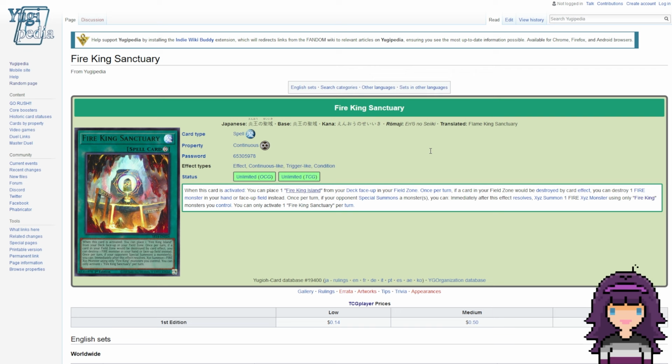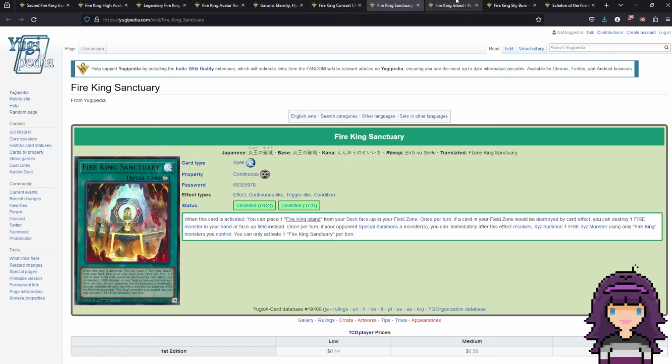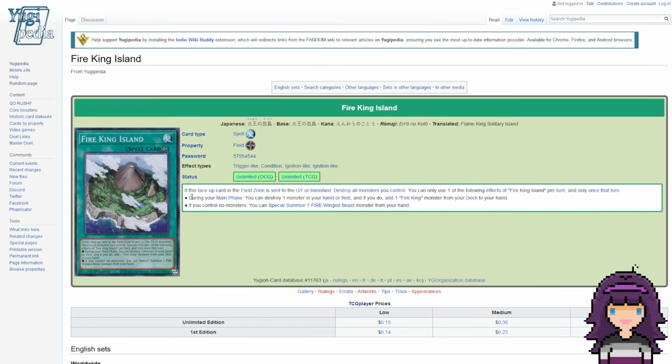So this card is actually really good, but the main thing that it's good for is setting up the Fire King Island in your field zone. Fire King Island is a card that has already been released, but because it's so important to this card and the deck as a whole, we can take a peek at it here anyway. If this card is placed in the field zone, sent to the graveyard, or this face-up card in the field zone is sent to the graveyard or banished, destroy all monsters you control.